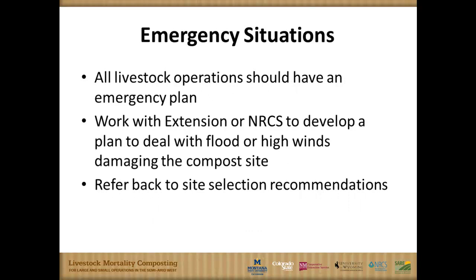We think this fits well with CNMP emergency planning where you need to address mortality and catastrophic mortality, both in permitted CAFOs and in efforts to work with emergency management on making plans. Likewise, consider how an emergency might impact your active mortality composting operation — if you flood it out or a windstorm blows it away, be prepared to shut down that site after a natural disaster.